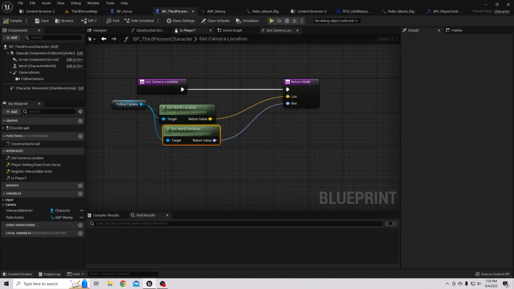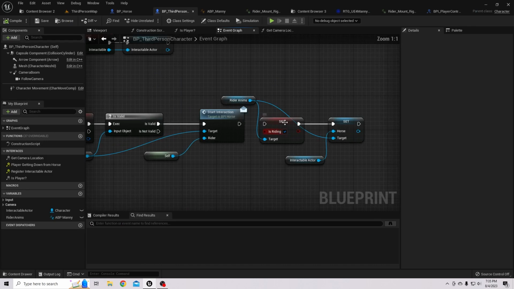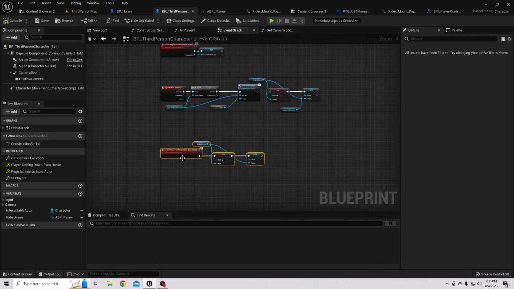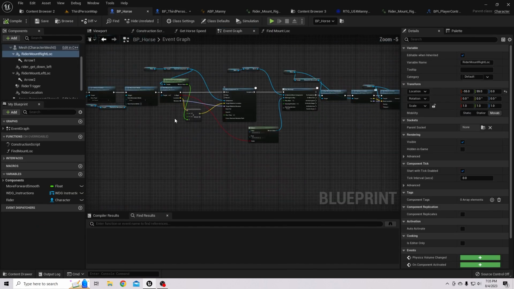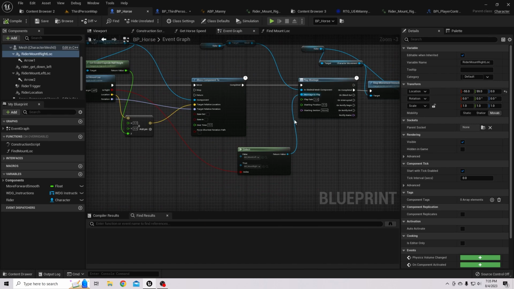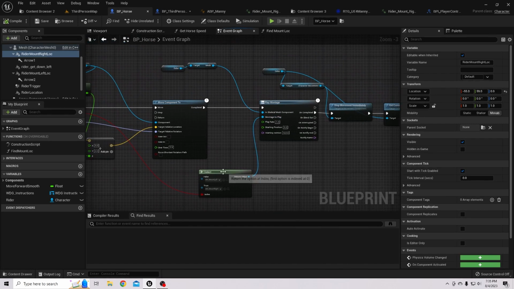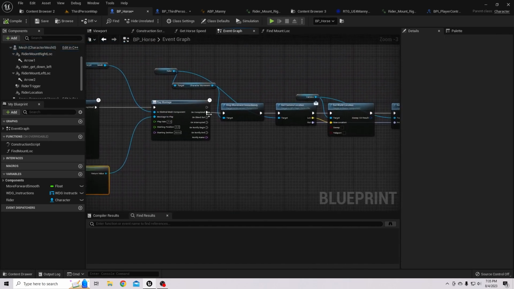Now we need to call this function, but we need to call them after moving the rider to its location, like here.